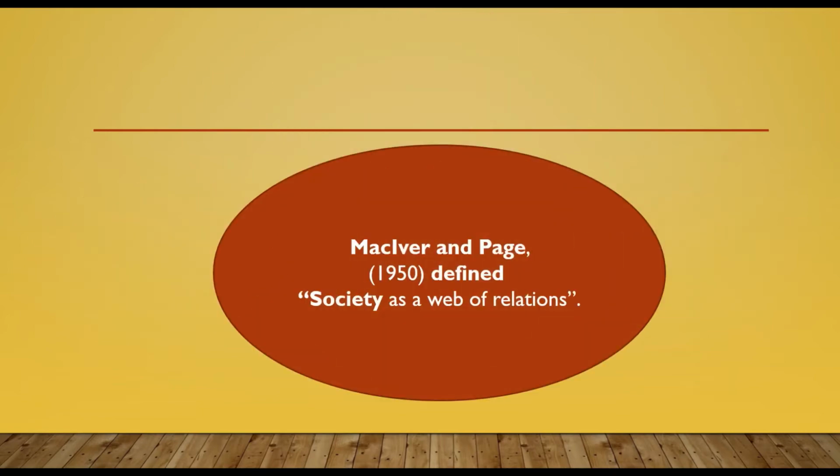So, sociology is a systematic study of human society, right? In that, what is meant by our society? According to MacIver and Page, society is a web of social relations, right? So, they discuss the society as a web of social relations. What is meant by social relations? Any kind of relation among the people to survive, to cope with the situations, or in the society, or to run their life, or anything here.